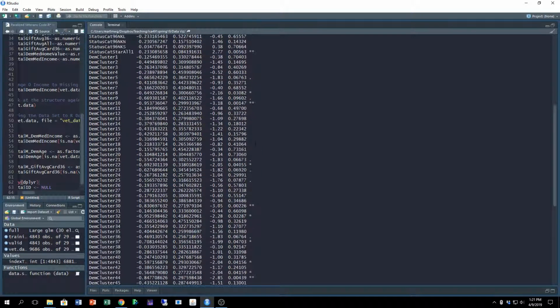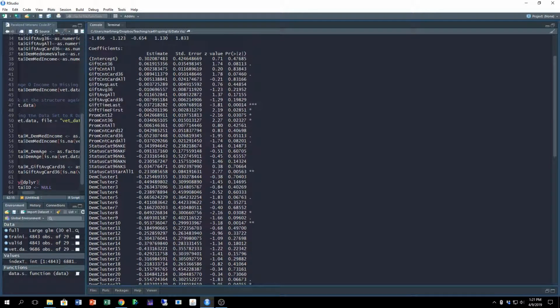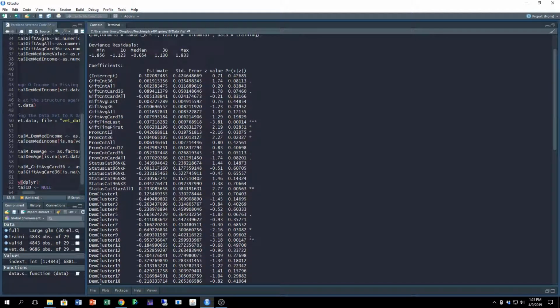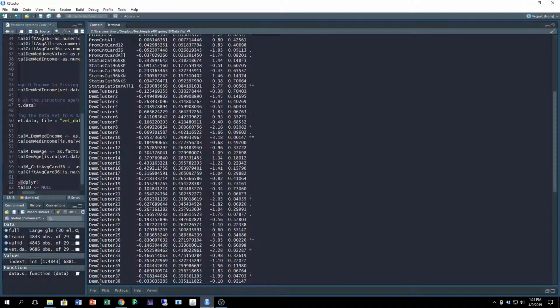Again, this model seems a little bit too large to be useful. That doesn't mean that it could not translate into a good predictive model. But it seems that there are many variables that don't appear to have any significance, so we might be better off dropping those to have a model that is more streamlined. So that is our model number one.